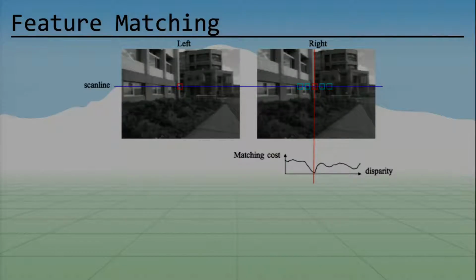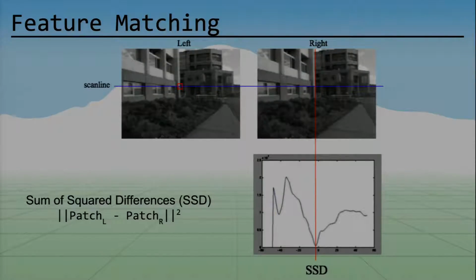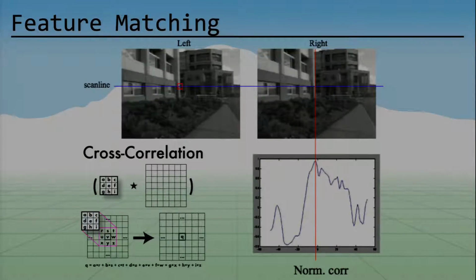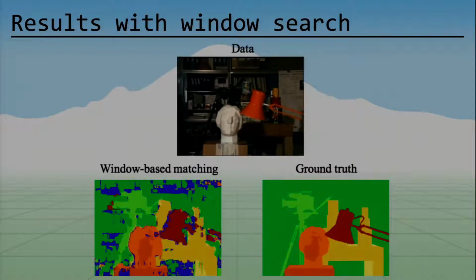So the default way of doing this is just the sum of squared differences. We literally take this patch, subtract the patch we're comparing against, square all the values, and sum it up. And that's how we get our value here. The other way that we've also looked at in this class is using the cross correlation. So it's very similar. You can kind of do the same thing. If we use one of these 2 methods, these are just sort of the simplest way of doing this, we get a result that looks kind of like this.